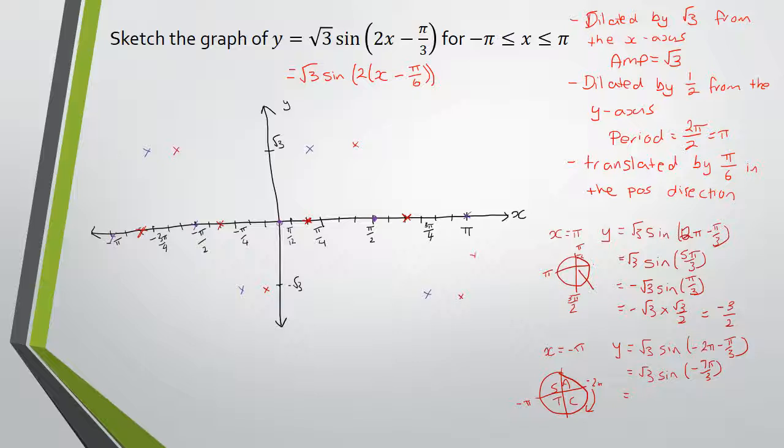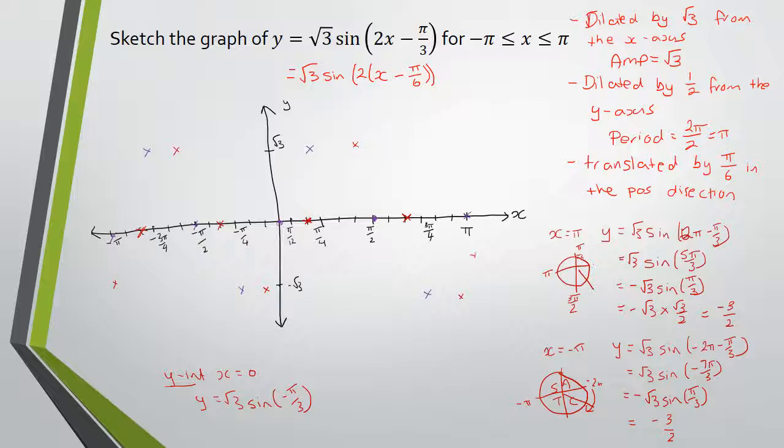Now let's think about where we would locate that point. So if we have our unit circle, I'm travelling in a negative direction, in a clockwise direction, I get around to negative pi is here, negative 2 pi back here, negative 7 pi on 3 is the same as negative 2 1/3, so I'll be in the fourth quadrant, which is like I had for my previous endpoint. So I'm again going to get the negative version of sine of pi on 3, which will give me the same answer as before of negative 3 over 2, which is where I'll find my endpoint here for negative pi.